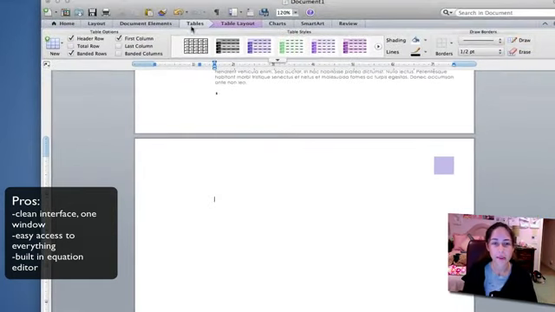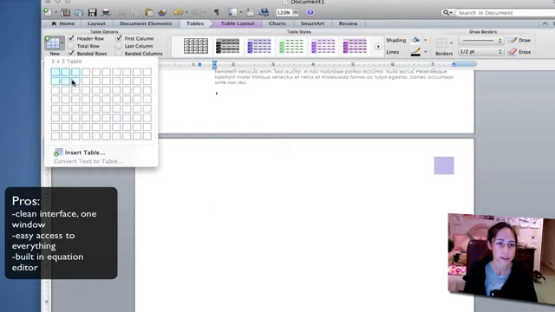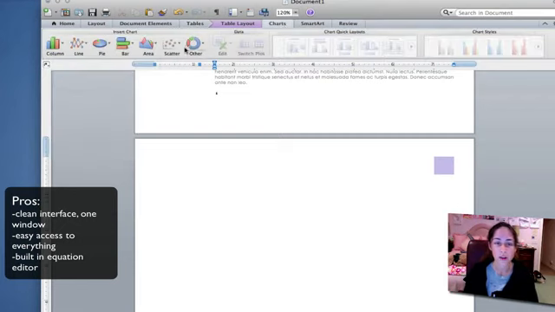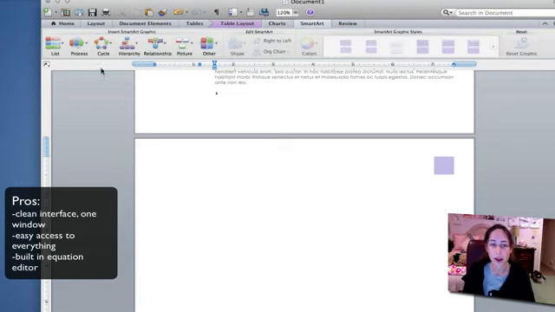The next tab is the Tables tab, and this is pretty self-explanatory. It's easy to insert a new table. There's a Charts option, which is very easy to use. You just select the type of chart, and it actually integrates really well with Excel. The next tab is Smart Art, which is another one of the tabs I really like for when I'm studying, because these Smart Art graphics are really useful for organizing information visually.